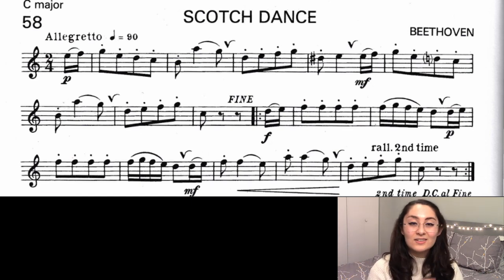All right, so that's definitely a little bit tricky to count at that tempo. So definitely go and slow it down to a tempo where you're very comfortable with it, and then work from there. All right, now we're going to play it with the flute.